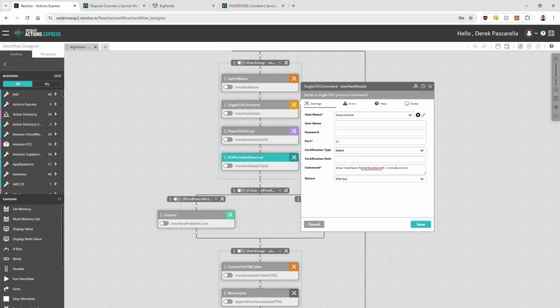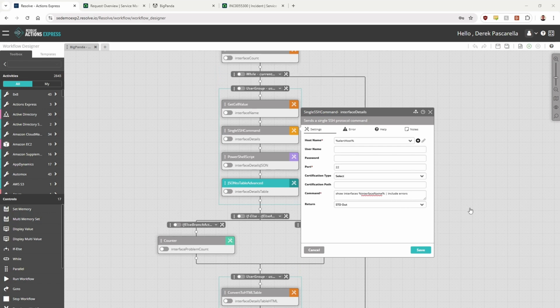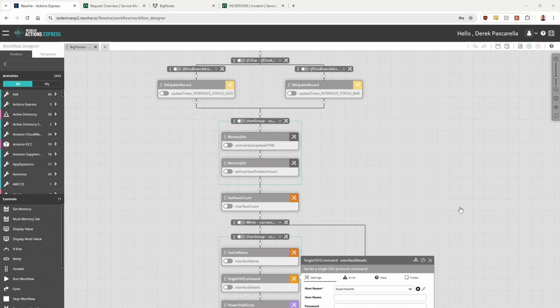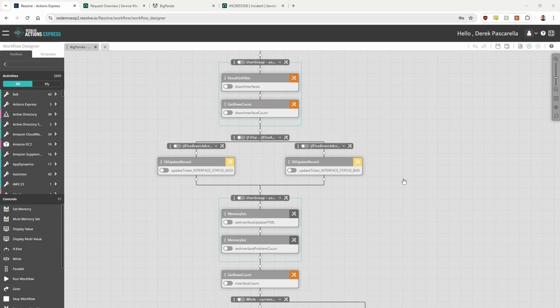Let's take a quick look at our workflow itself. Thanks to the powerful, flexible nature of the Resolve Workflow Designer, any types of commands that we need to send to networking devices can be facilitated with something as simple as what we see here, right? Initiate the session to the host, execute our command. It can even include things like dynamic variables, and then automatically parse it out as needed, right? There's going to be pre-built integration packs and templates that show us how to easily parse data from these networking commands, right? Because they're going to return back some type of unstructured data.